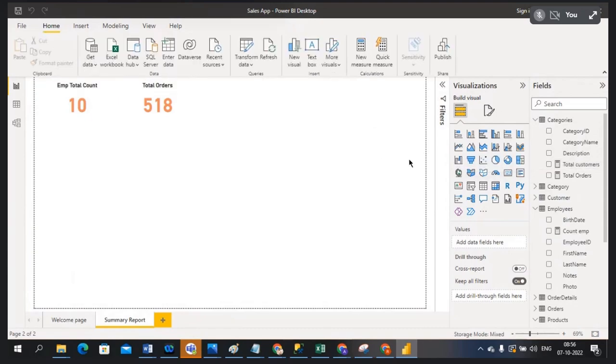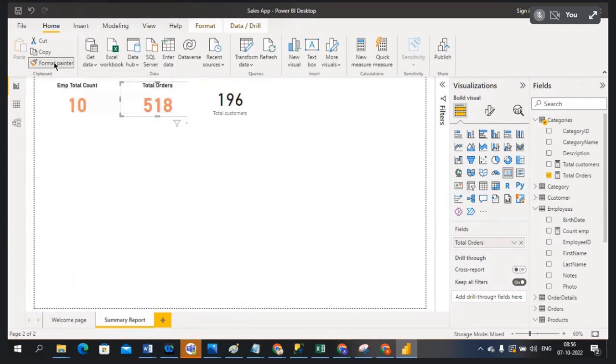Now take a card, place it here. Take this total customers for this card. 196 customers are there, guys. So I want to replicate the same format here.